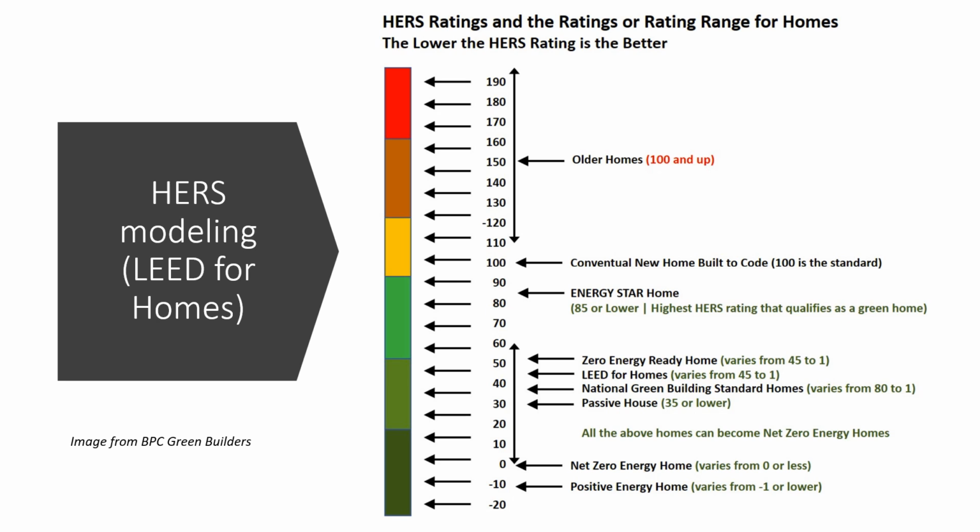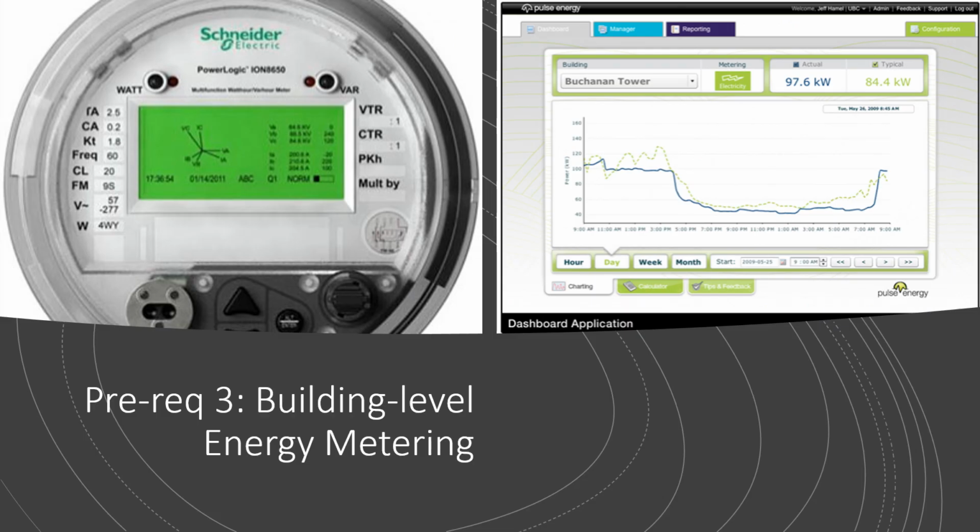One last interesting twist to the minimum energy performance prerequisite that is unique to homes. It uses ENERGY STAR and HERS modeling to meet the prerequisite. You will need to complete all mandatory measures of ENERGY STAR for Homes version 3 and achieve a HERS index rating that meets or exceeds the ENERGY STAR HERS index target, which is the highest HERS index value that a home can achieve and qualify under the performance path of the program. The performance path provides flexibility to select a custom combination of measures through energy modeling that achieves the required ENERGY STAR HERS index target.